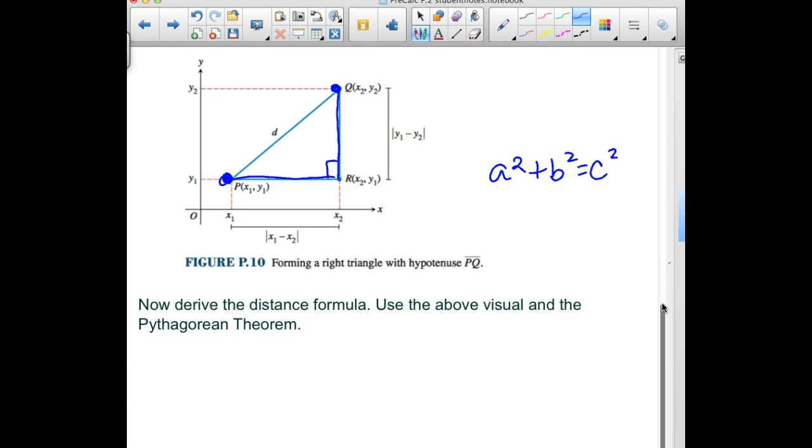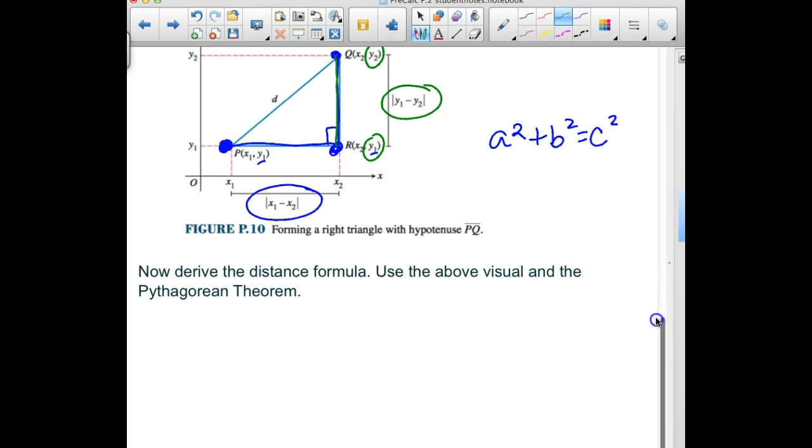So let's look at what is the distance from here to here. They have the same y coordinates, so we're not looking at how high they are. They're both equal in that case. We are looking at the distance between the x coordinates, which again, using that absolute value definition, is the absolute value of the difference between the two x coordinates. When we look at this direction, they have the same x coordinates, so we don't have to worry about that. We're comparing the y values to get a distance of the absolute value of y1 minus y2.